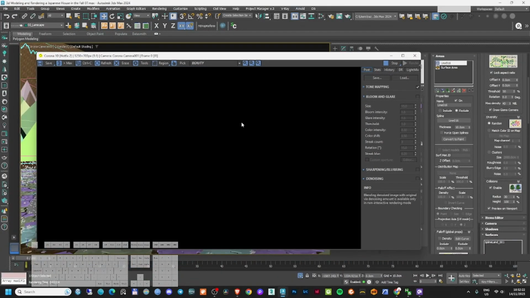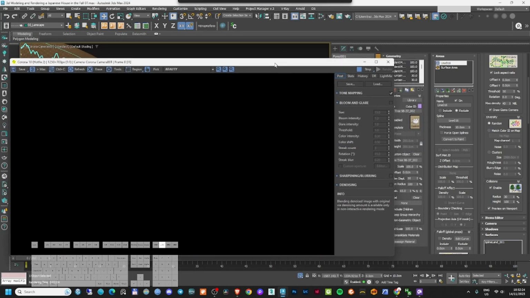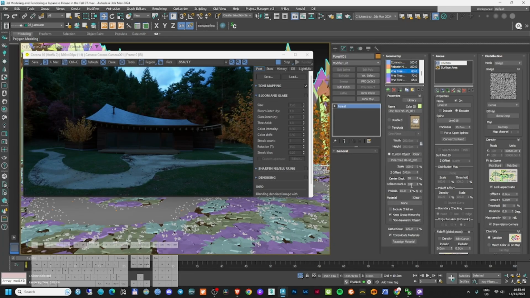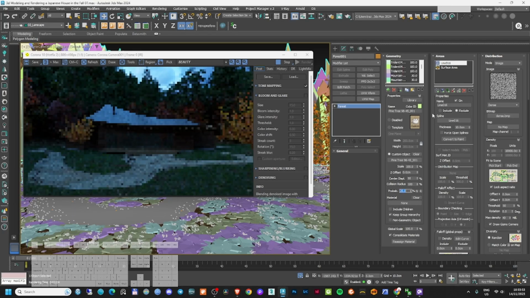Overall it's too much green in this area. Okay, let's change the probability in here. There is too much green, definitely it's not okay. I will just change the pine trees and make them less, 50.